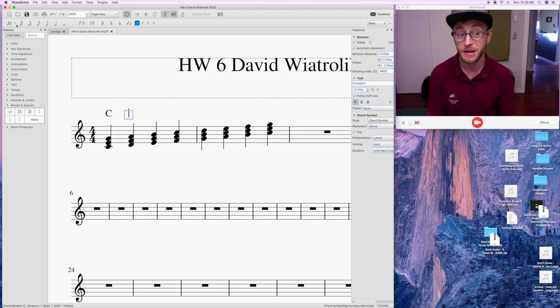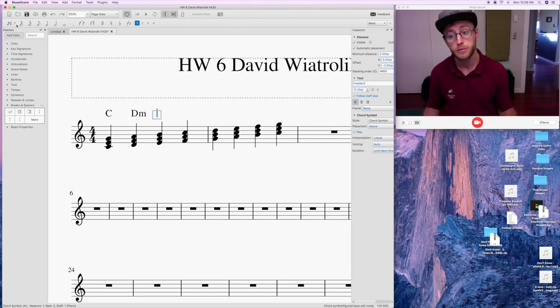This chord is a D minor. It's got a D to an F natural. That's three half steps. That's a minor third. And then from F natural to A, that's a major third. That's four half steps or four semitones. So that one's gonna be, I'm gonna use lowercase d with a lowercase m next to it. It's kind of a general symbol for a minor chord. Hit the space bar. Okay, cool.